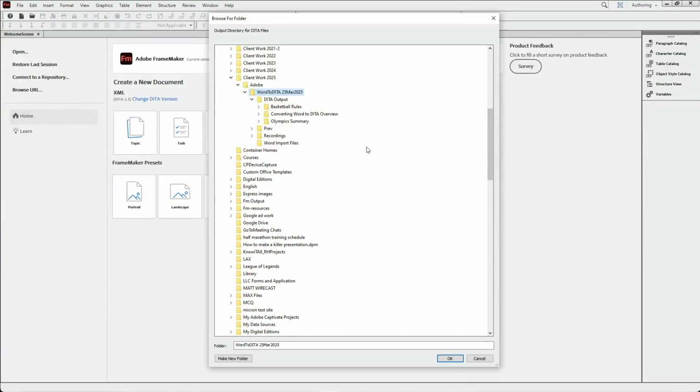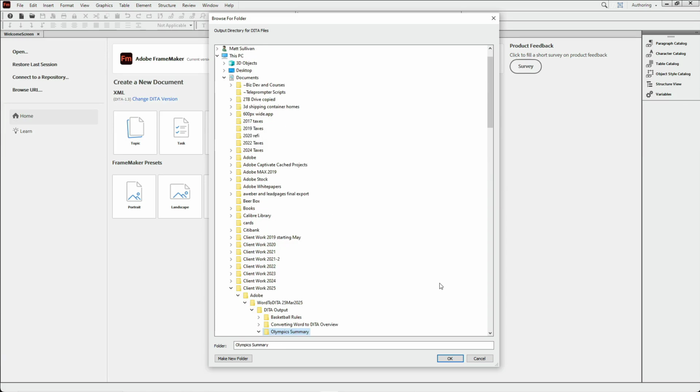Right now, I've chosen a very simple file to convert. And what I'm going to do is show you a couple of other simple translations so that you can see how these files nest and stack within FrameMaker or within your Windows operating system. Here you can see that I've got a Word import files directory. I've also got a separate DITA output directory, and in that DITA output directory, I've created an individual directory for each one of my conversion projects. For now, don't worry about this. We'll talk about this after conversion.